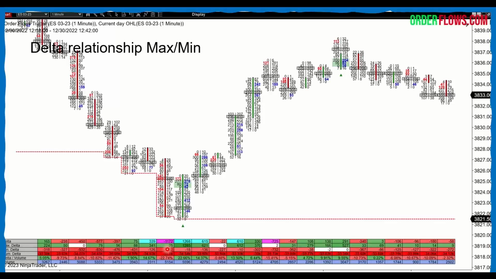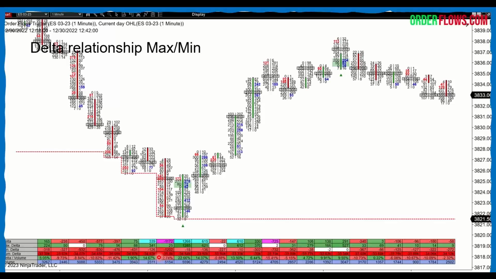aggressive seller. Now, what max delta does is it gives you the value of the peak of the aggressive buying, how strong it was. So when you see a number like 25 on the max delta, it tells you at one point the strongest the aggressive buyers were in that bar was 25 contracts more than the aggressive selling, right? If you see a volume of 1285, that tells you that there was, at one point, 1,285 more aggressive buyers than sellers in the bar.